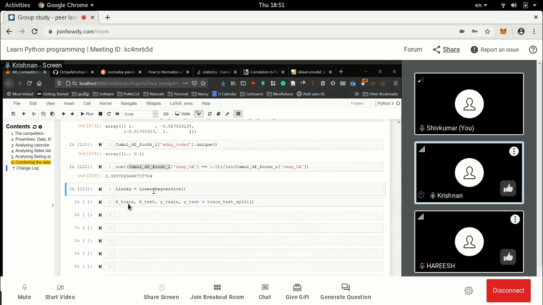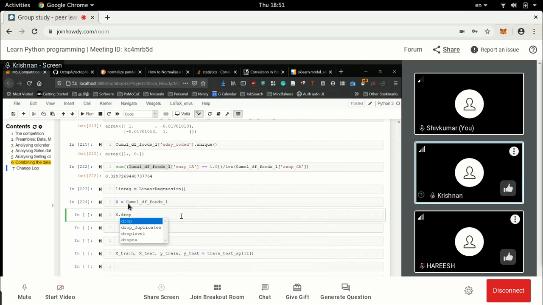Anyway, X is equal to... I'll first do this and then drop one of the columns. Yep. So X dot drop. Actually, if you do drop on that, it returns a data frame, so you will get X on. Okay. So I will do that.